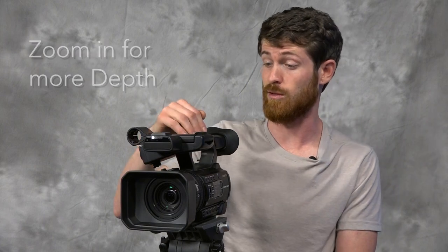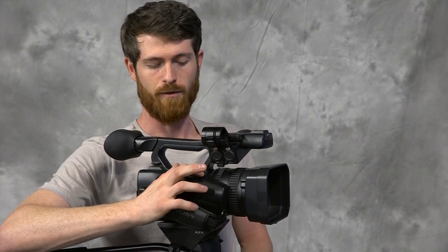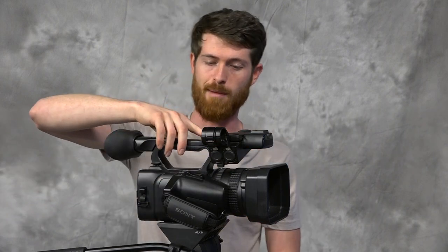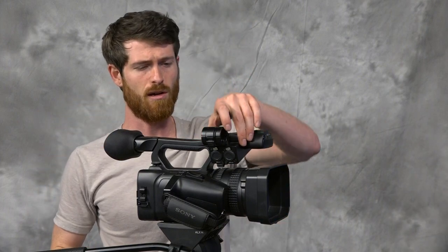This camera can actually be used to shoot films because it offers a more stylized look. The zoom rocker on the side is a pressure gauge — press it barely to zoom in really slow, and press it all the way down to go faster. The one on top, however, only has one speed, which is pretty slow.